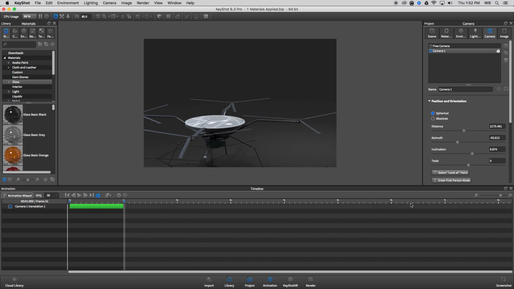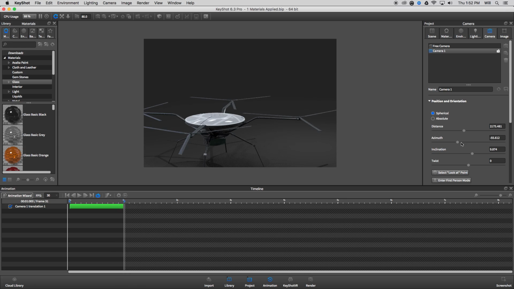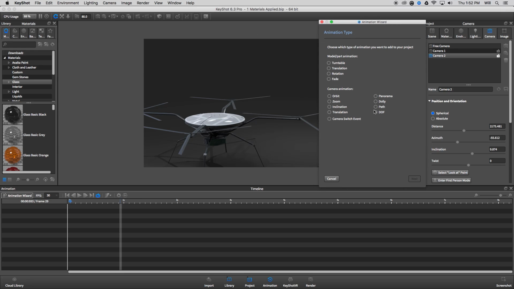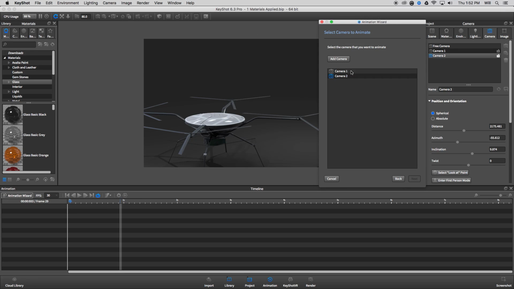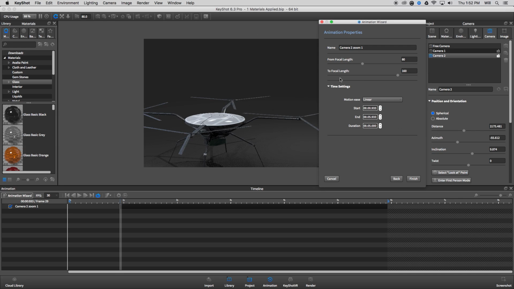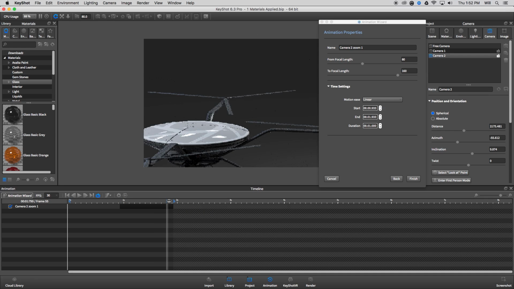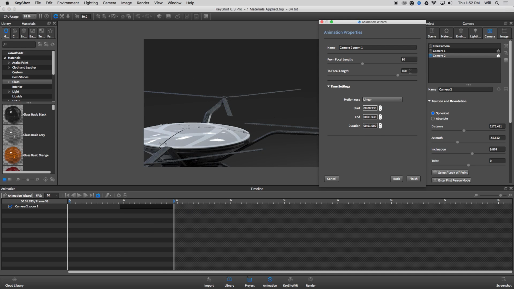And what we should see is that our camera right here, see if we add a new camera. Our second camera that we've added based on camera 1 is now starting where the previous one left off. So I could go ahead and then add a second animation here, and I could, say, do a zoom, and I could leave those as is. Let's make this 1 second. Change this to 40.